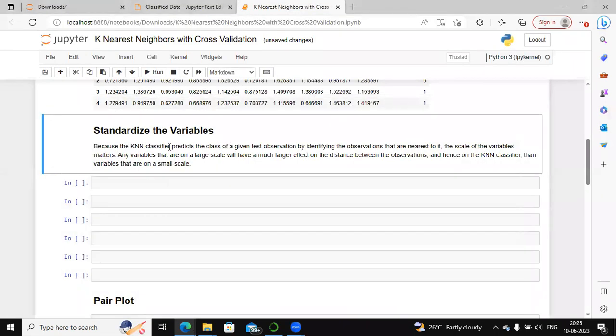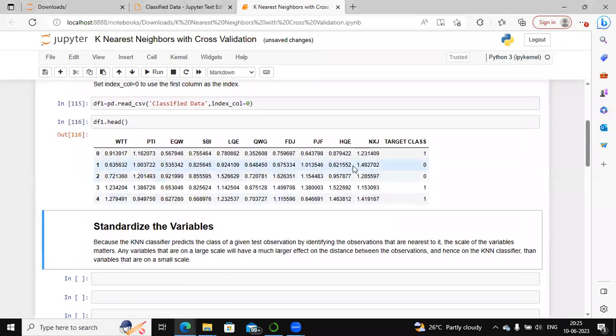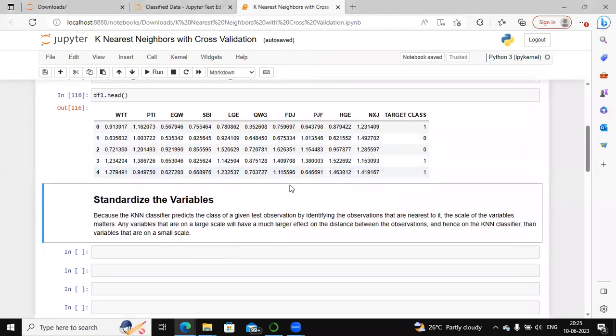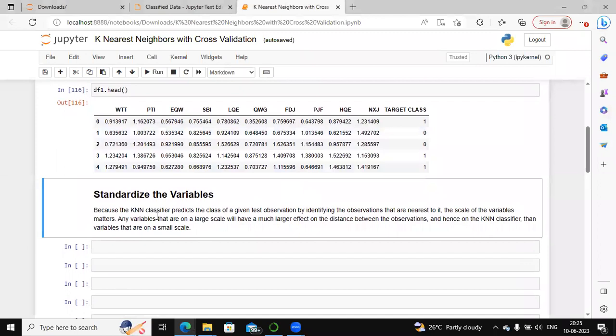Because the KNN classifier predicts the class of a given test observation by identifying the observations that are related to it, the scale of the variable matters. You want all the variables to be on the same scale so that it is easy to identify the unknown data point.